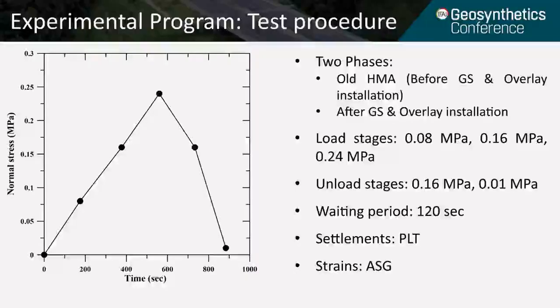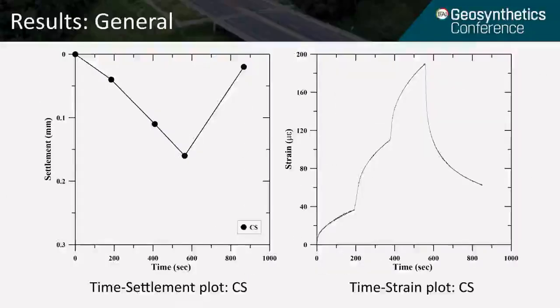And in the next few slides, let's take a look at these settlement and strain responses in both reinforced and unreinforced sections and see what we can learn from them. Typically, the response under a plate load test is presented in the form of a load settlement curve. However, in addition to that, the time corresponding to each of the loading or unloading stages was carefully recorded in the study, which can basically be used to correlate the settlement and the strain response corresponding to any of the loading or the unloading stages as presented in the figures.